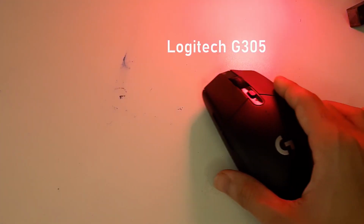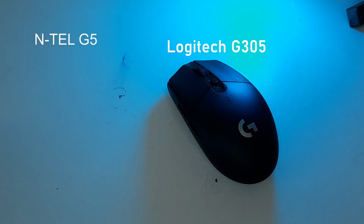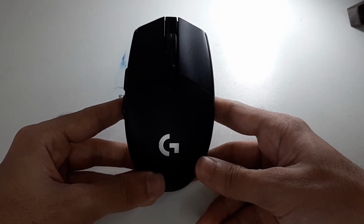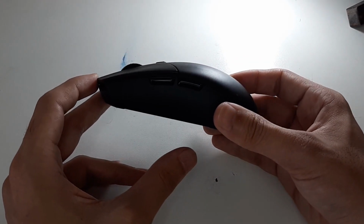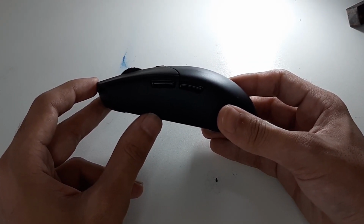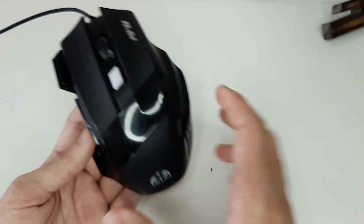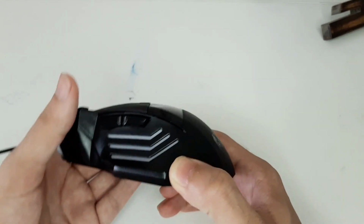For our budget mouse, I will be talking about the Logitech G305, and for our cheap mouse, I will be talking about the Intel G5. As the Logitech G305 is our budget mouse, it will obviously come under the price limits of around $50 or $40 to around $70 or $80. On the other hand, our Intel G5 will come around $10 to $15 or even less.